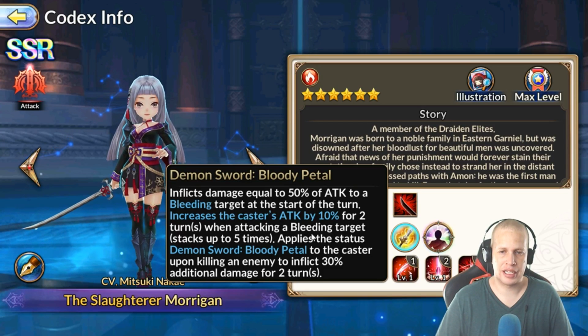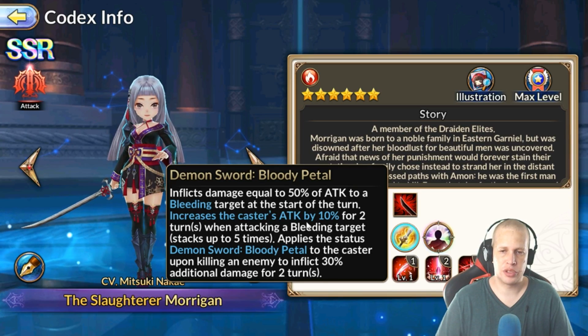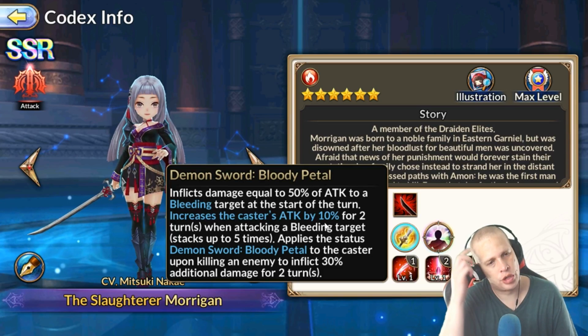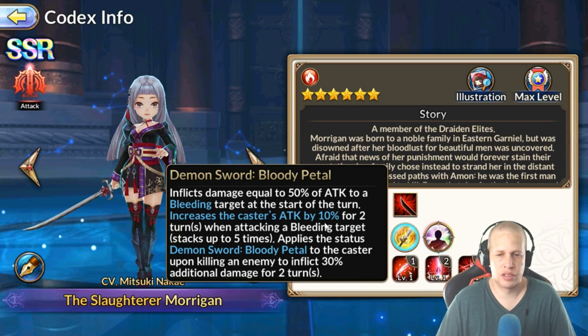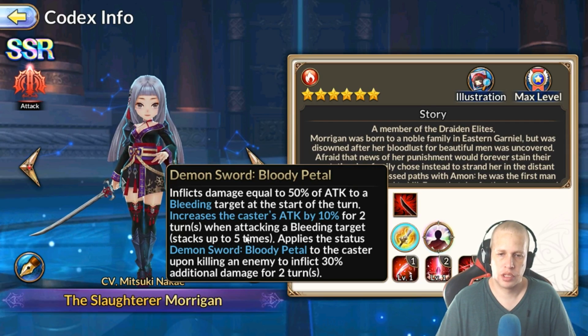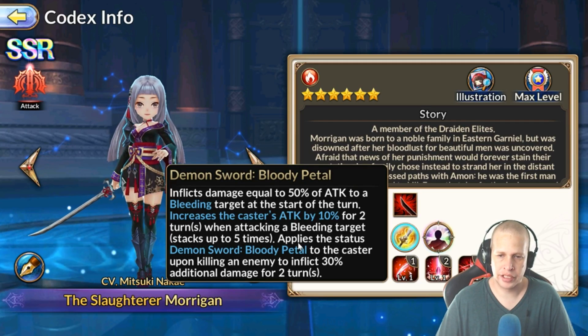Every time you attack a bleeding target, it automatically stacks up to 5 times. You get up to 50%. It's really gnarly. Keeping Morrigan up is a pain in a lot of the Advent dungeons, the 4 stars especially, but once you can, and she stacks that up, she just becomes a little Ginsu knife, man.